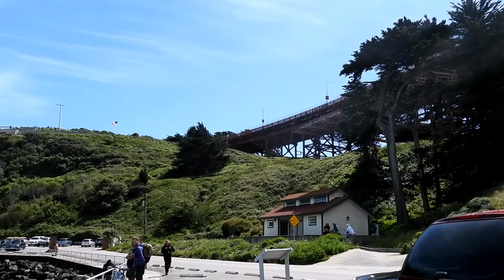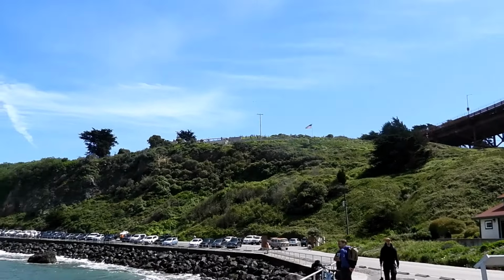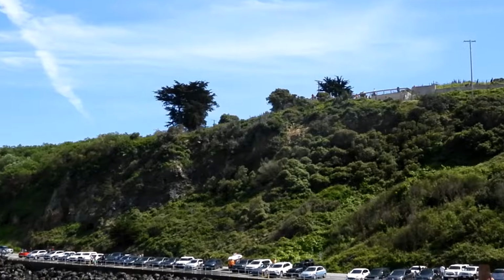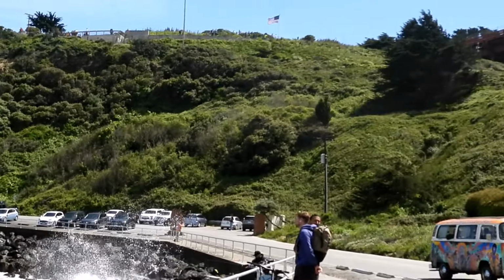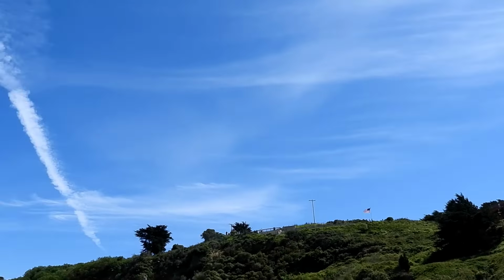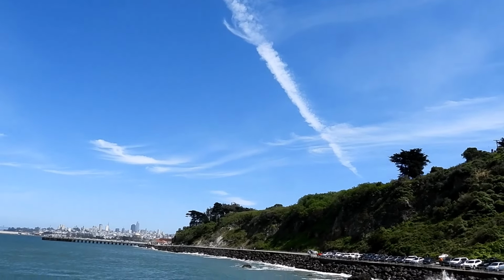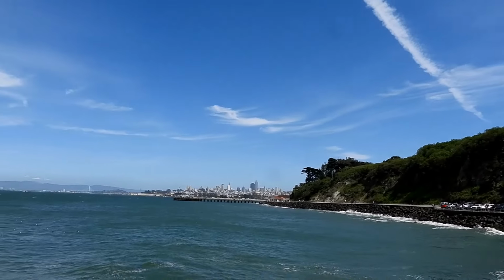So, looking back at the bluff from the visitor center. This bluff is mostly covered by very young trees and various bushes, but look at the terrain feature on Google Earth, which I think you should do, and you will see that there's a lot of geometry and a lot of shape, and then there are battery installations with brick arches partially buried all throughout.